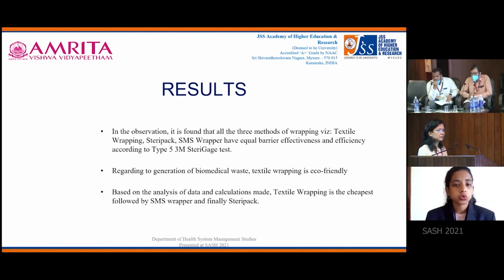So the results go as follows: the barrier effectiveness and penetrability of all materials are equal, and for the generation of biomedical waste, textile wrapping is very eco-friendly. And according to the data and the calculations made, textile wrapping has the lowest cost, 2.33, in comparison to the SMS wrapper that was 27.08, and finally the Steripack that is 37.08.